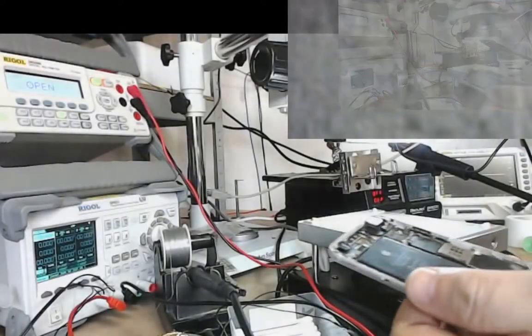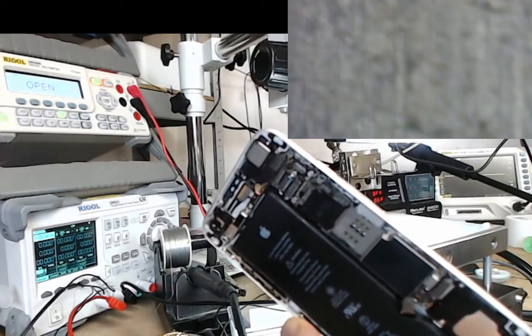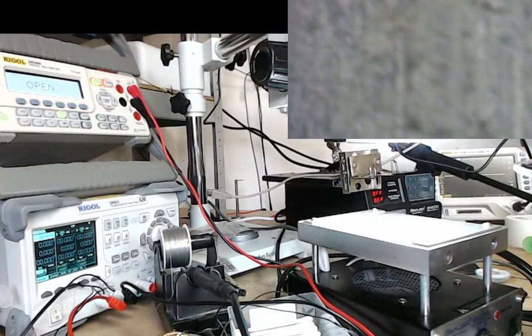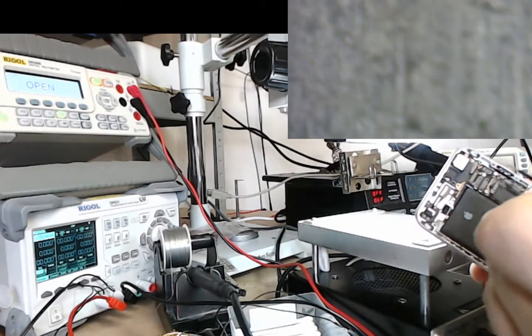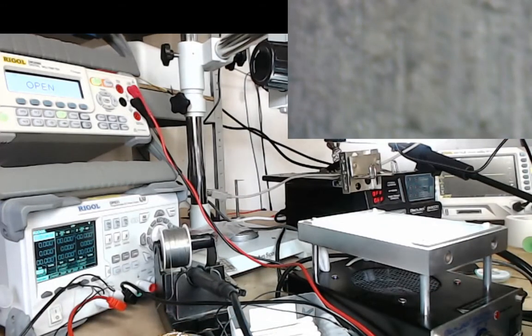Enough of that, let's get into the repair now. So here we go, this is the phone. They didn't reattach the CPU shield. Fortunately, I have lots of spares here from dead phones that I've had from donor boards. So my repair is going to be, I'm going to remove all of the little unholy mess that they've created. I'm then going to put the diode in the right place. I am going to, I'll try and do this on camera. Let me just move this board over here.